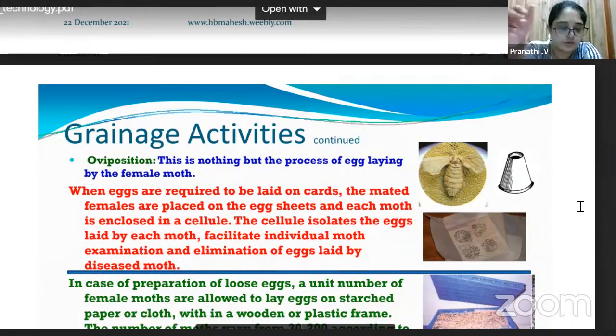Tapped so that urine passes out first. Then later, moths are placed on egg cards, which are covered individually with a cellular moth funnel. You can see in the picture again. So this gives darkness, so that the moths are not disturbed.